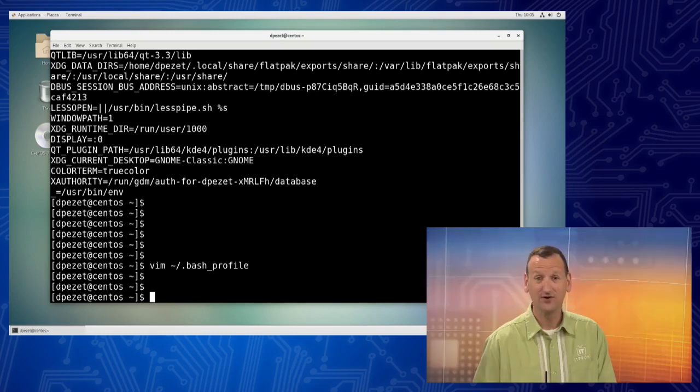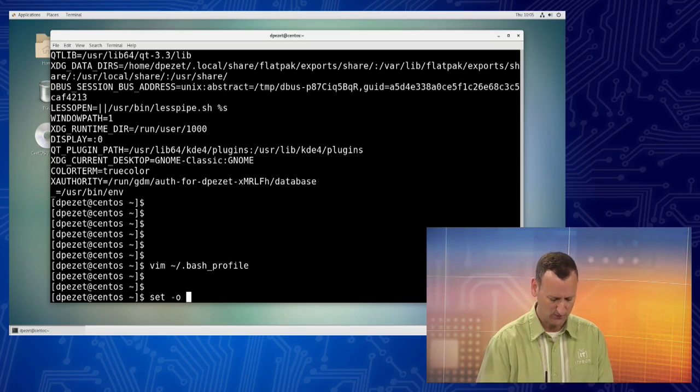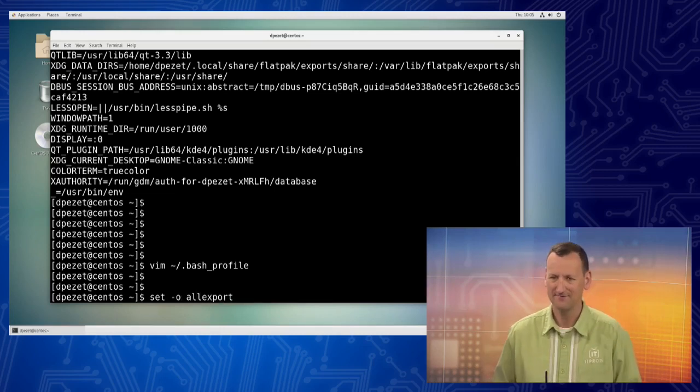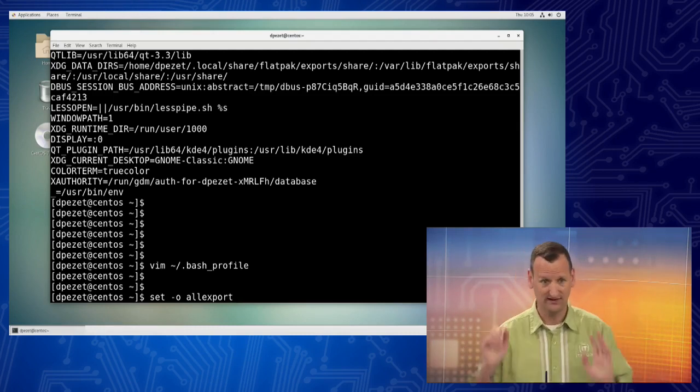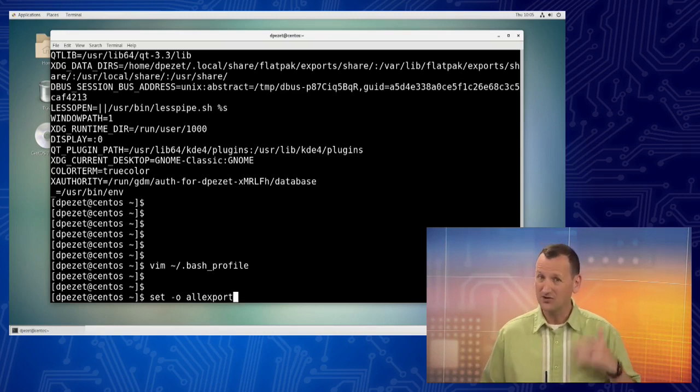Yeah. So if you want to convert all your variables to be global and just say forget it, make them all global, what you can do is run set -o allexport, like that. That command will say just take any of my variables and set them to be exported, and that's the end of it. Now you don't have to worry about it. Again, on a workstation, if you're the only user, that's probably not a big deal, but on a server, bad idea. So not something I'd recommend.